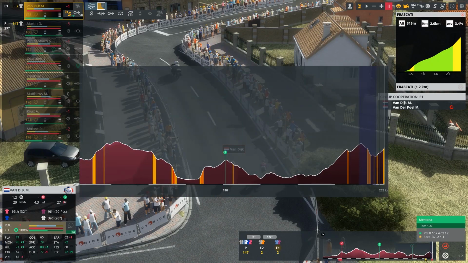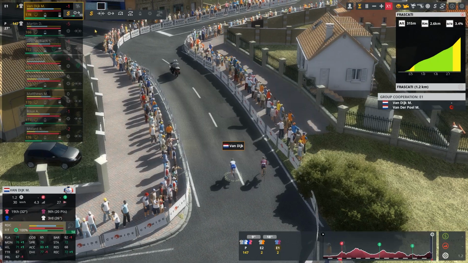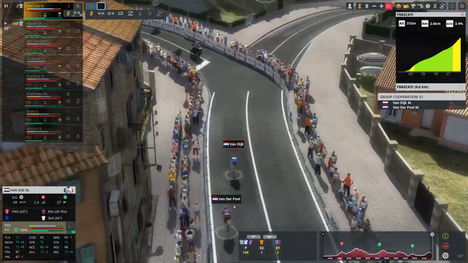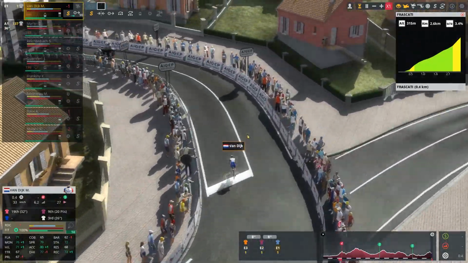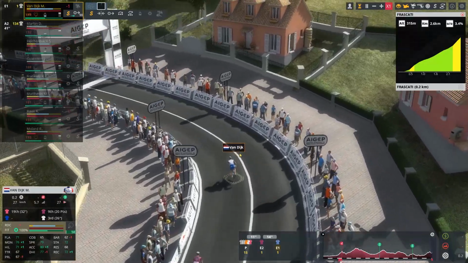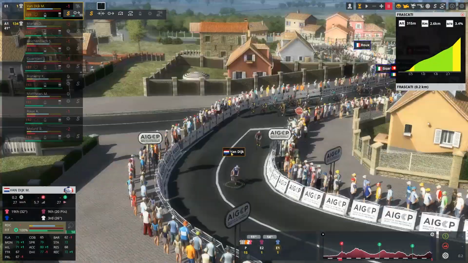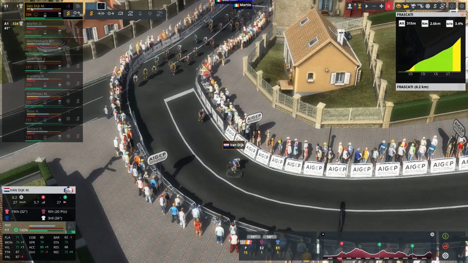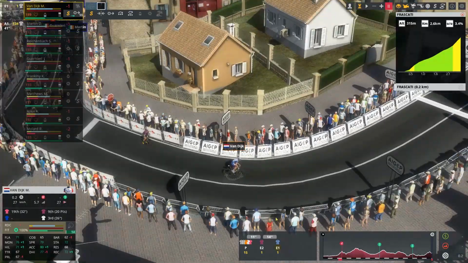Okay. That means that I'm going to go on the attack now. You can't follow that, can you? No, you can't. Okay. So, there's the finish. Does the Dick do it? We do have the resistance. There's Van der Poel. Kwiatkowski. He's empty. I think we have a Giro win.